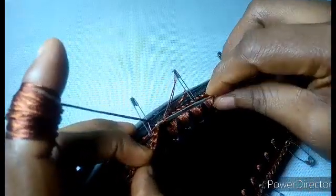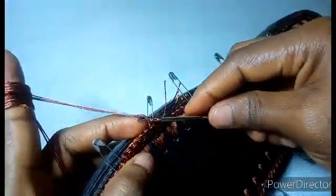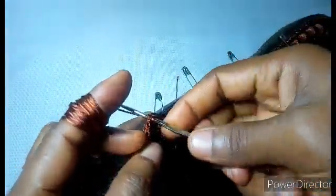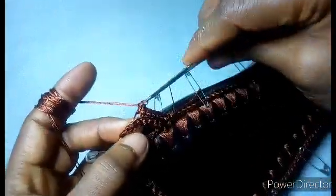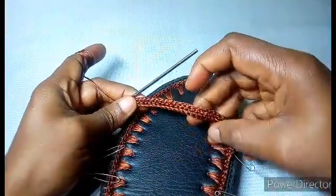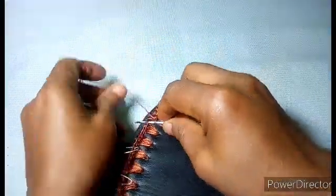Then on the next stitch, we are going to cut half of the stitch. We'll be using the outer part of the stitch. You can see it. Single crochet. So the same thing. So you can see. Then on the last stitch, you crochet on the full stitch. Then you single crochet on the first and second stitch of the row.